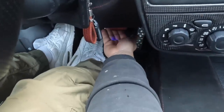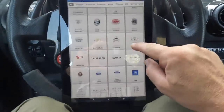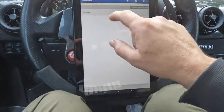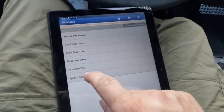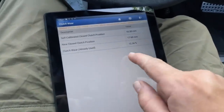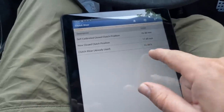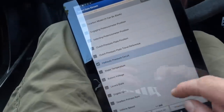We've got my dongle plugged in. You can see the little blue light down there from the OBD2 socket. Then what I want to do is go into Ferrari, go to the 430. While we're in here, let's just go into special functions on the clutch and let's check how much clutch wear we've got here. That's brilliant - we've only got just over 12%. So it's a pretty new clutch. I need to have a look through the history on this one, but that is fantastic news. Then I'm going to read data stream - hydraulic pressure circuit.